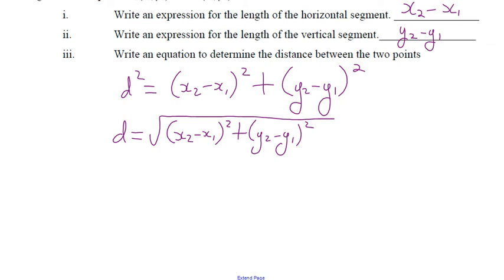Now, one nice thing about this formula is, since we're squaring the numbers, it really doesn't matter what order we do the subtraction. Whether we do the higher minus the lower or the lower minus the higher, it doesn't matter if you get positive 5 or negative 5 for the horizontal distance, because we'll be squaring it. So that will take care of any negative signs. Okay, this is called the distance formula. I expect IB will give it to you because they give you everything else.